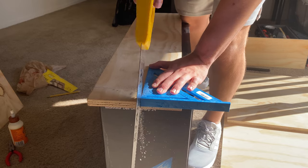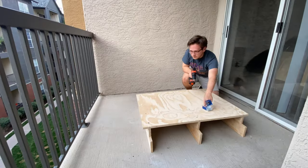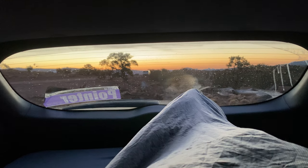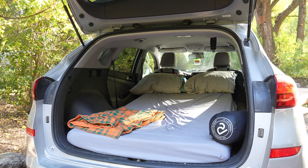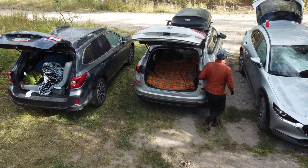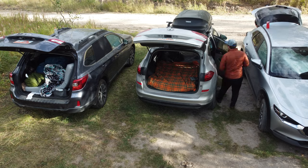So my car camping platform that I've built? Officially gone. I've ditched it. The car camping platform that I invested a lot of time, sweat, and energy into building — the one that got me started with all of my adventuring here in Utah and took me on all sorts of different trips that I absolutely loved — I've gotten rid of it. We have transitioned to a no-build setup that I prefer so much more. I still go car camping all the time, and this is just a lot simpler. Here's why I think that.